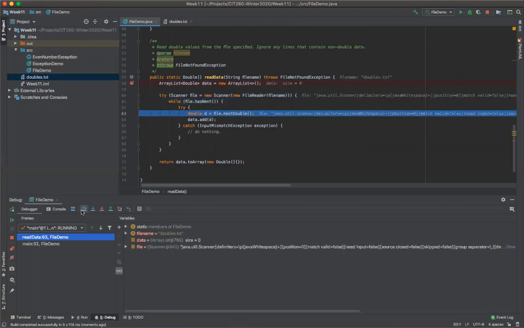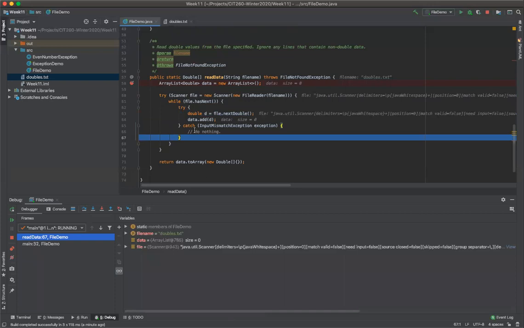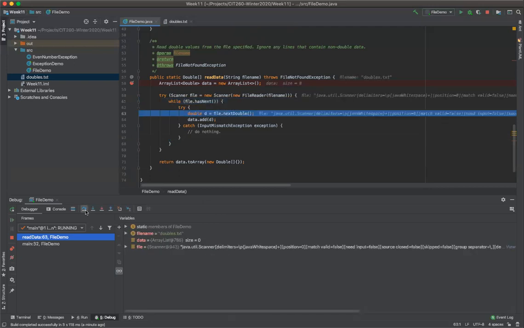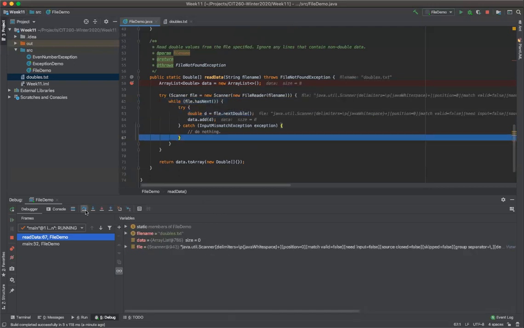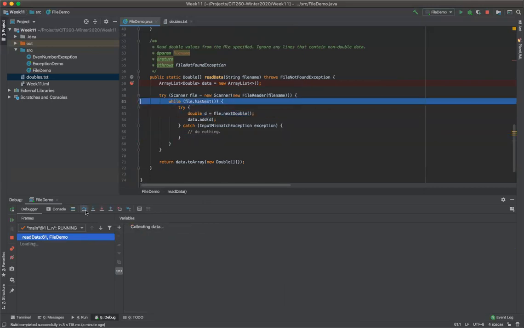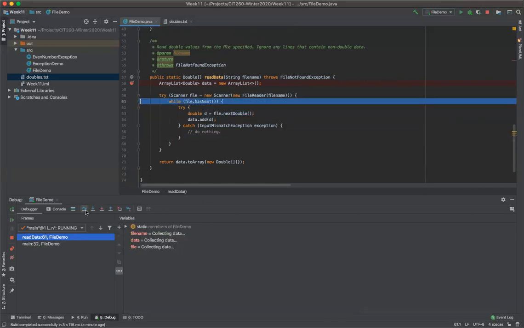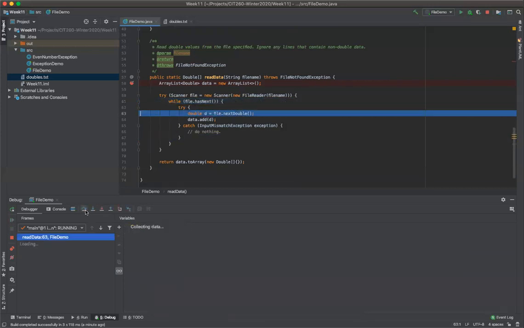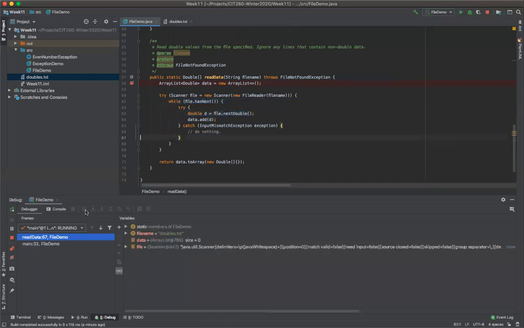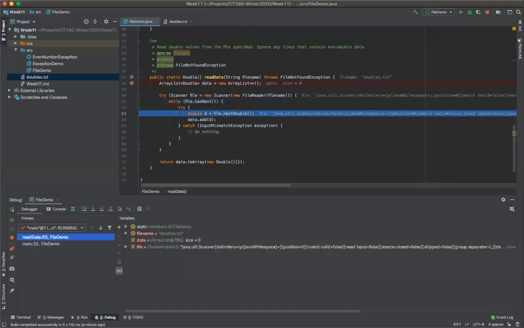All right, so let's go hack, say not a double, save it, come back in, and let's go through here. So we're going to try to read the next double, and we're going to say, nope, couldn't do it. So we go to our catch that does nothing, so we're at the end of our catch block, but our program still continues. Except now I've got a real problem, and this is going to go on forever and ever until my battery dies on my laptop. What's the problem here? And this I did plan to show you.